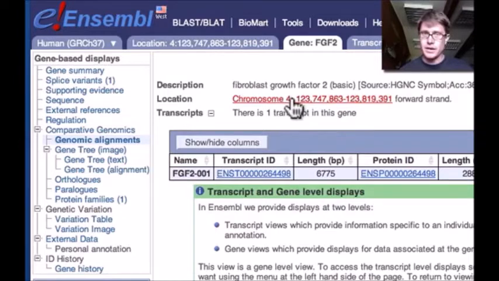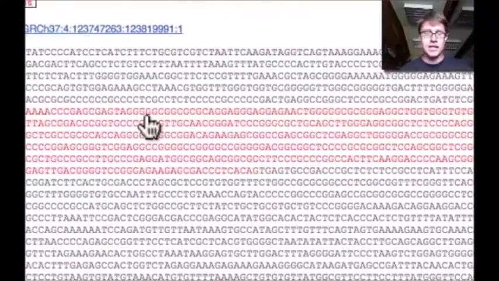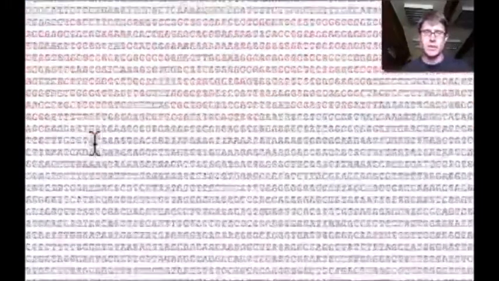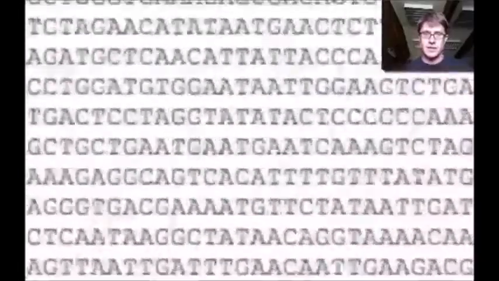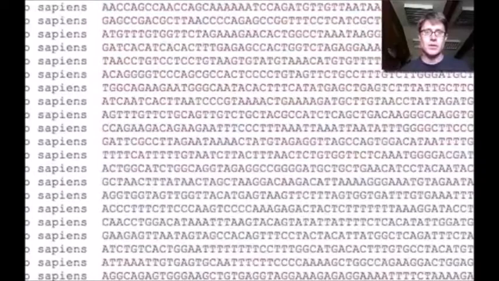Chromosome 4. You can tell how many base pairs, it's 6,000 letters long. We can actually look at all the letters in that gene. Each of these red ones here would be an exon, so not really a part of it. But again, we've got 6,000 letters. I could look at the whole gene. We've sequenced that, and again, this is in Homo sapien right here.